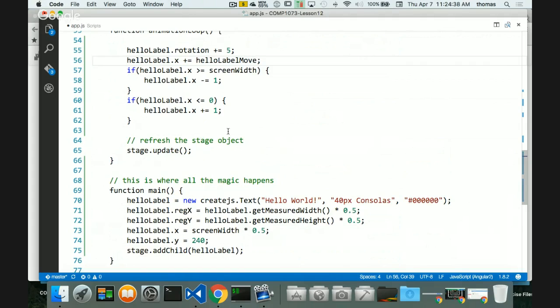And I want to do it again when it hits the other bounds. Every time I hit one bound or the other, I want to multiply the hello label move by -1. So I want to say hello label move times equal to -1. Now I do the same thing on the other side.